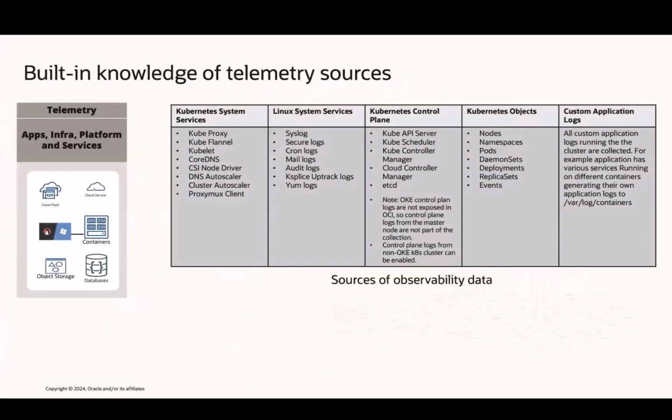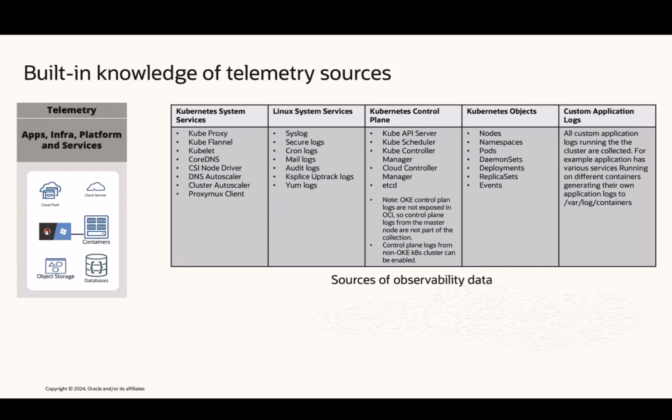So drilling down a bit deeper, when we talk about the built-in knowledge for the telemetry sources, we are collecting all the Kubernetes system services, and this is a laundry list of all sorts of things, and it may be old. We continuously add new log sources and new logs to the solution automatically. We collect all the system logs, Kubernetes control plane logs, Kubernetes objects, as well as your custom application logs. And all the OCI services logs, the network load balancer, etc., are also collected at the same time.